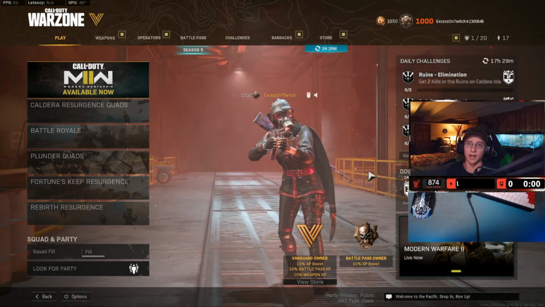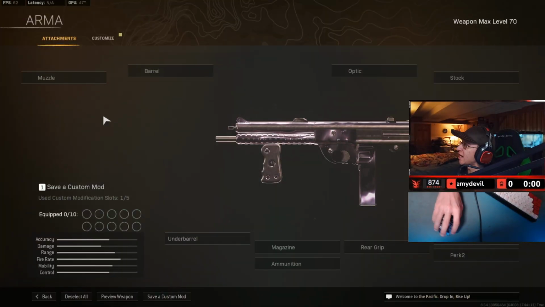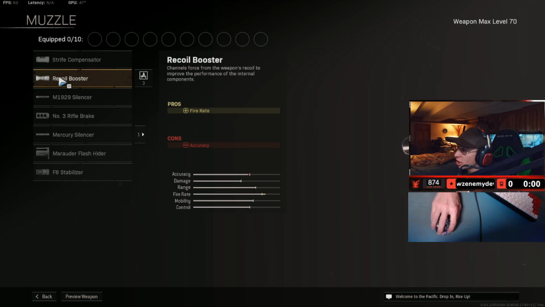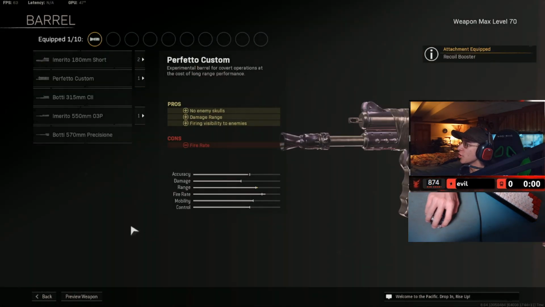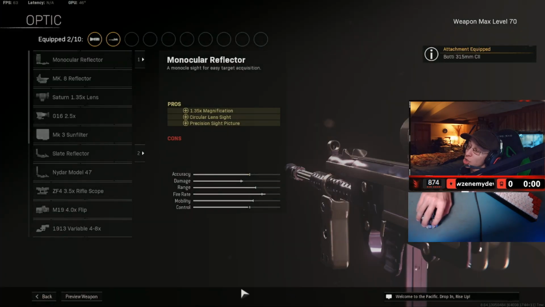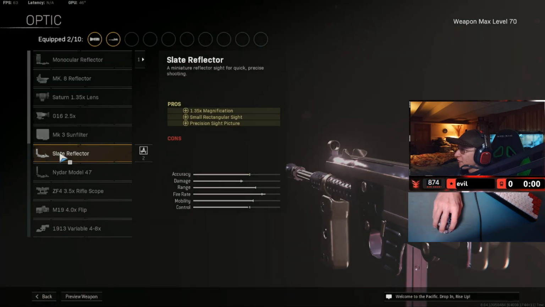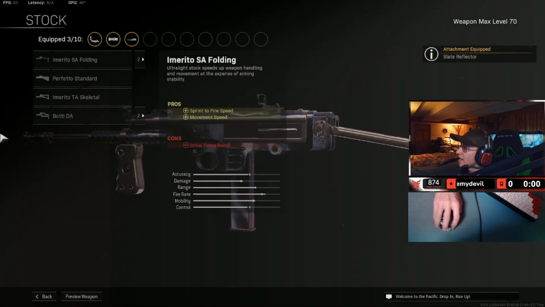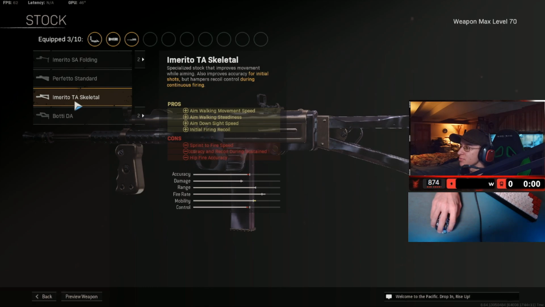Now on to the class setup. Alrighty, guys, now for the first attachment on this ARMAGUERRA. For the muzzle, we were rocking the recoil booster for that increased fire rate. For the barrel, we were rocking the 315 millimeter barrel for that damage, less damage fall off at range and bullet velocity. For the optic, this is all personal preference, but I think the slate reflector optic is the cleanest on the ARMAGUERRA. For the stock, we were running the skeletal stock for that aim walking movement speed, aim walking steadiness, aim down sight speed, and initial firing recoil.